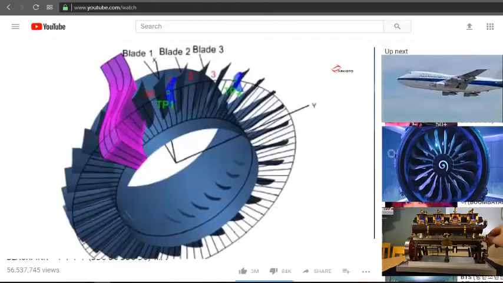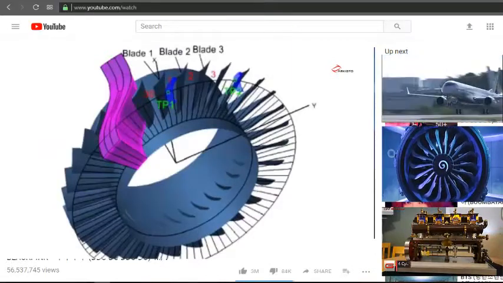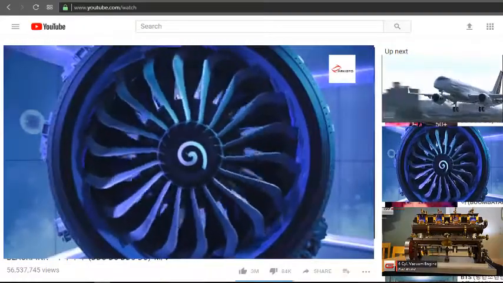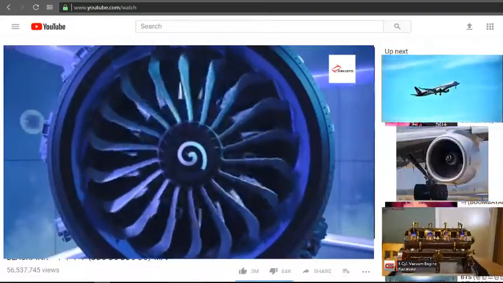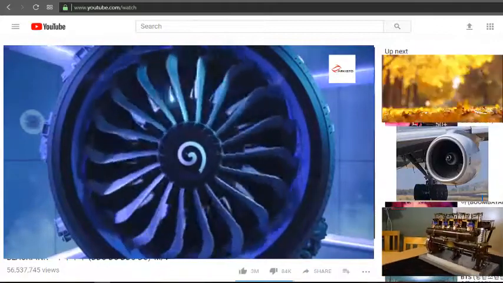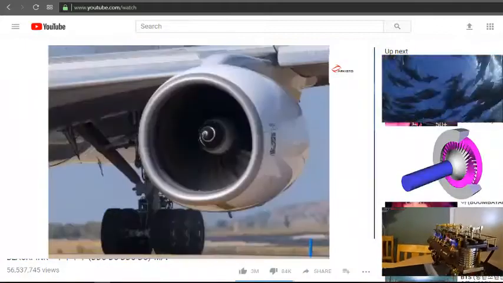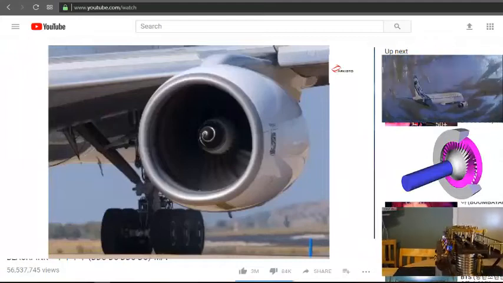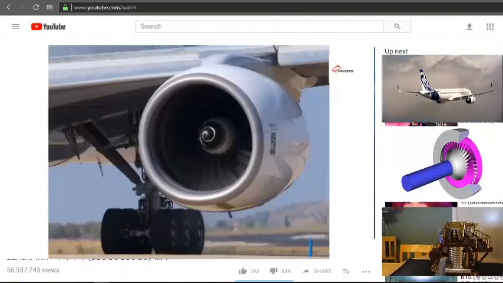components. The second part bypasses the core of the engine. It goes through a duct that surrounds the core to the back of the engine, where it produces much of the force that propels the airplane forward. This cooler air helps to quiet the engine as well as adding thrust to the engine.